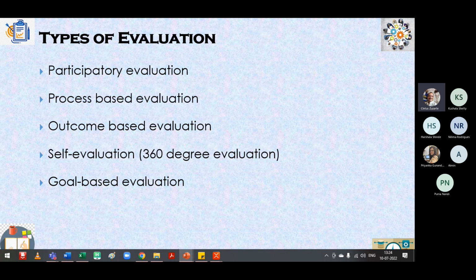We know of different types of evaluation, and there are different terms also used, each of which has its own meaning. One of the types of evaluation that is gaining prominence is participatory evaluation. That's how it's figuring in your syllabus, and it is very meaningful. You have third party evaluation, but it is initiated in a participatory style. What do I mean by participatory style? That means you are engaging the various stakeholders in the process of evaluation.